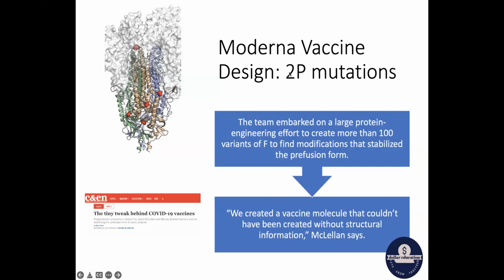So only 2 proline residues were changed, and you can see all the proline residues highlighted here in red, and only 2 of them were changed. And these 2 proline residues came out of knowledge that was there in the lab, and the team initially created hundreds of variants, and you cannot create hundreds of variants in the wet lab. So they created those variants in the bioinformatics lab, and then tried to see which is more stable.